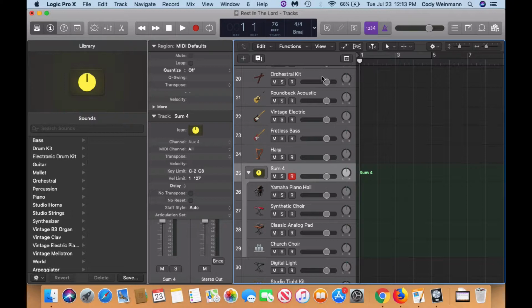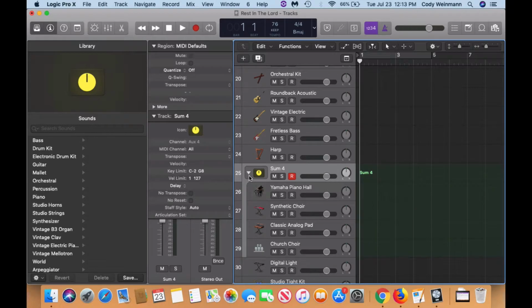So now you should see Sum 4 with a little yellow dial on the left hand side, and you should see it boxed around, and you should see a little arrow that's pointing down, and it has all your instruments that are in that summing stack showing right below the Sum 4 box.